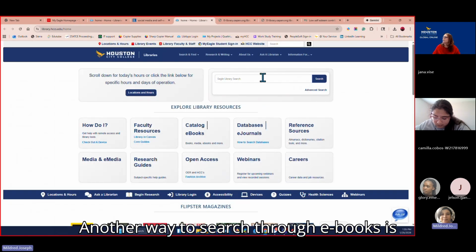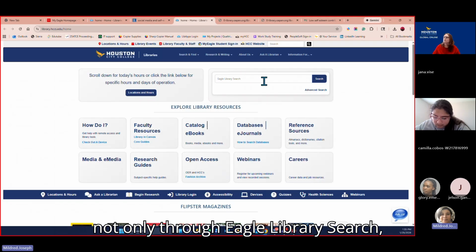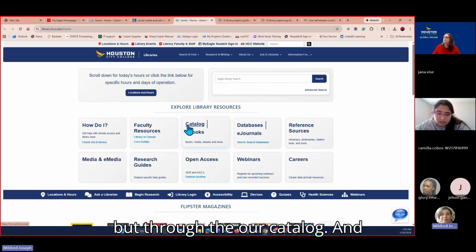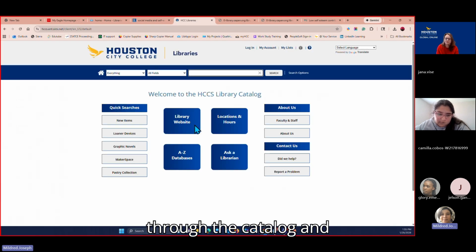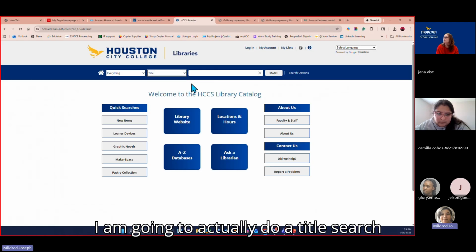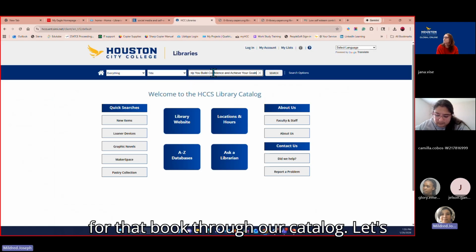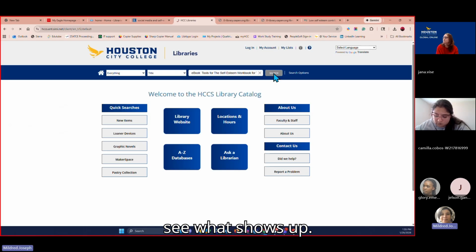Another way to search for eBooks is not only through Eagle Library Search, but through our catalog. So I'm going to click here through the catalog, and I'm going to do a title search for that book and see what shows up.